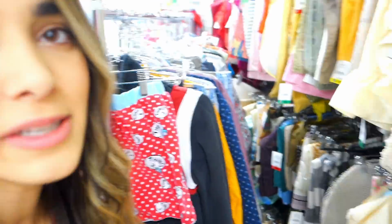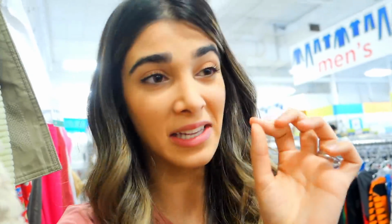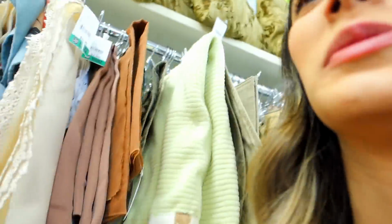Also, something that you guys definitely should not pass up is, every time I'm in the thrift store, you can always see random racks of clothing of things that people tried on and maybe didn't like. What's great about them is that most of the time if someone wanted to try it on, it more or less had a cool quality, which is very true. So I always tend to look at these racks as well.